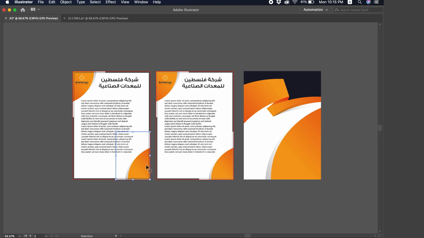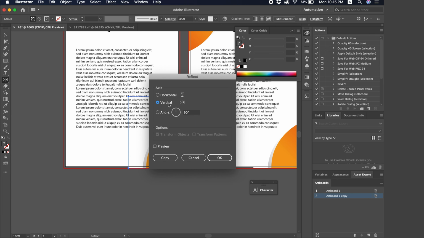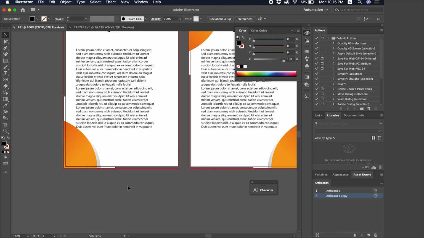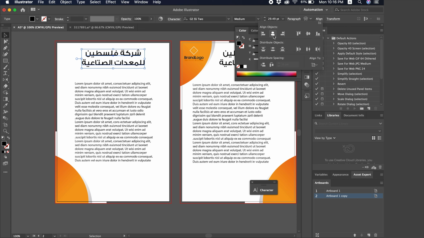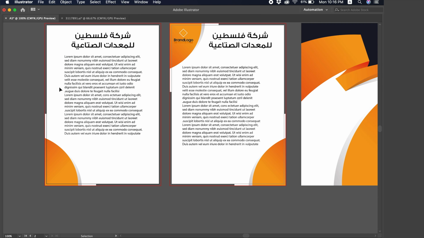So here, depending on what you want, you can remove or keep the logo on the back of the flyer. It is possible that you are doing a reflection for it. Like this, it will look nice when printed. You could also have another headline or a different title here on the back of the flyer. So you can do it this way if you want. Alright, just like that.